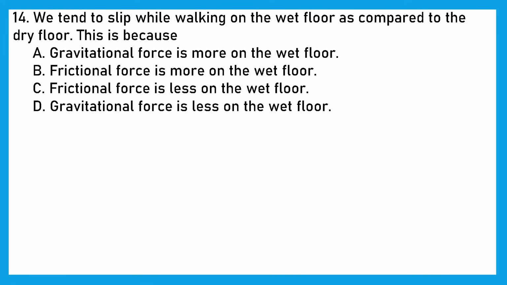Question 14. We tend to slip while walking on the wet floor as compared to the dry floor. What could be the reason? Why do we slip generally on the wet floor? Here gravitational force and frictional force are mentioned in all the options. So let's first understand both the forces and then we'll see the options. Frictional force is the force generated by two surfaces that contact and slide against each other. So if two surfaces are coming in contact, there would be a frictional force in between. The force of gravity, or gravitational force, pulls objects with mass towards each other, and we generally use it with reference to the Earth's center. Okay, so let's see the options.